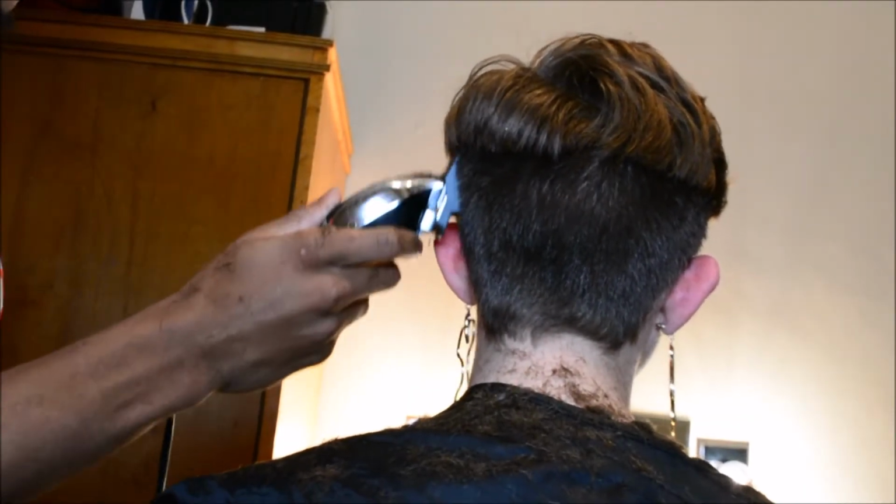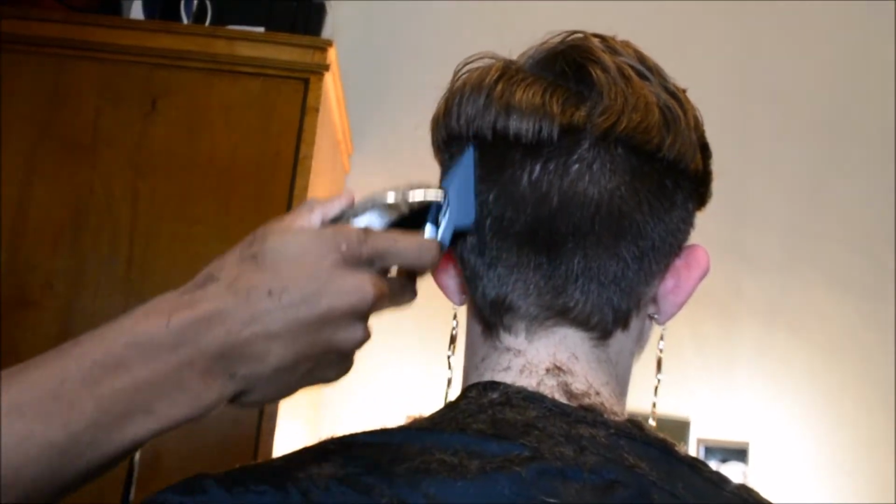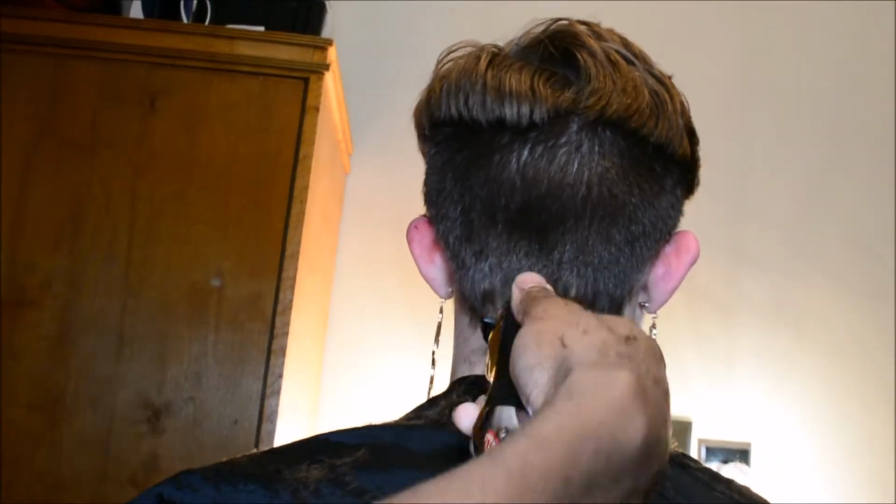And then right here, again, I'm just applying what I did from the right side on the left side of the hair. So don't get confused when you see different angles shift. I'm just doing the same thing on the other side of the head.